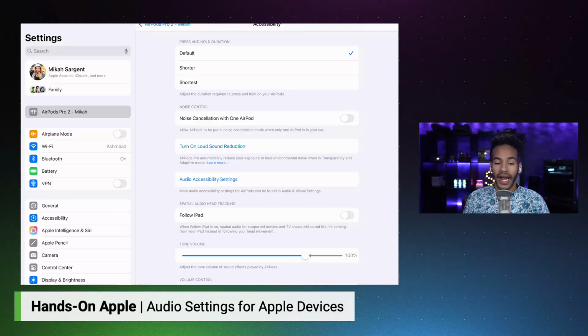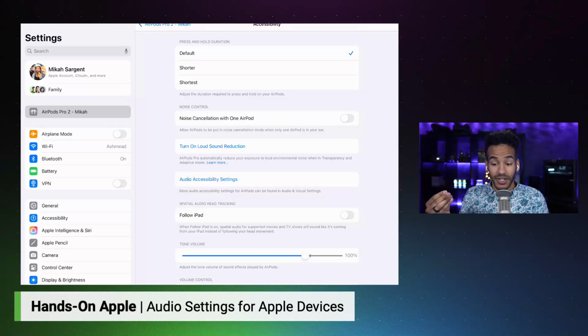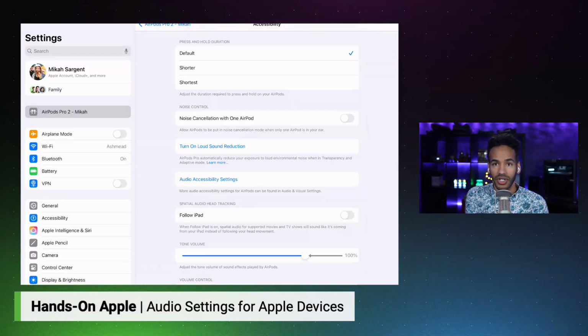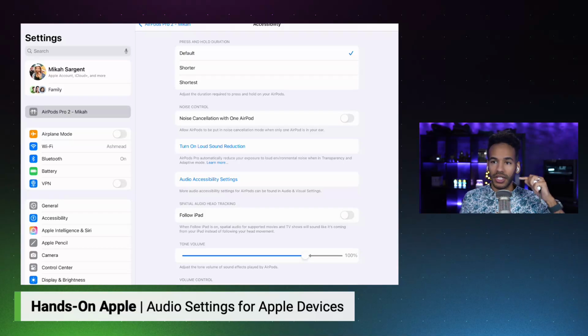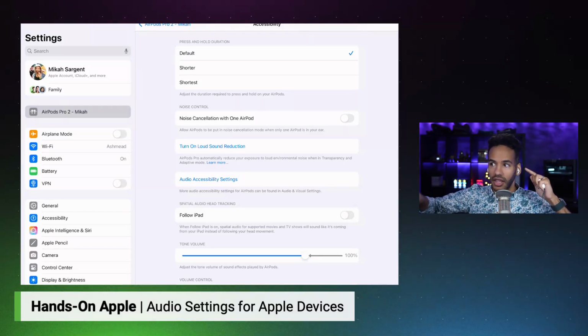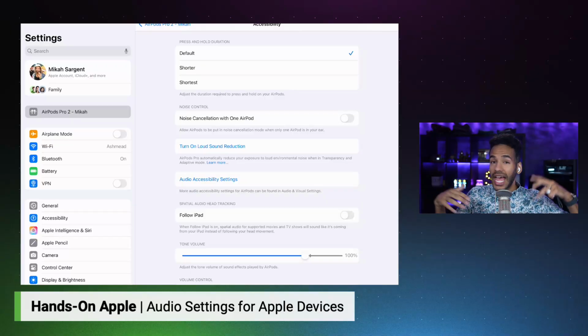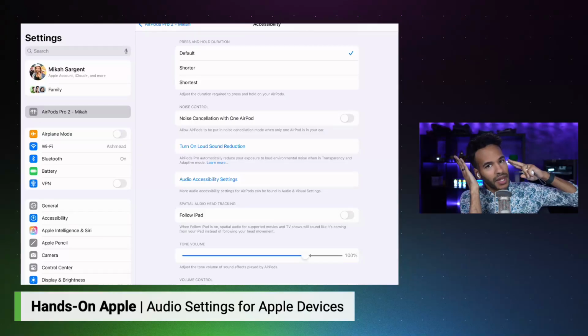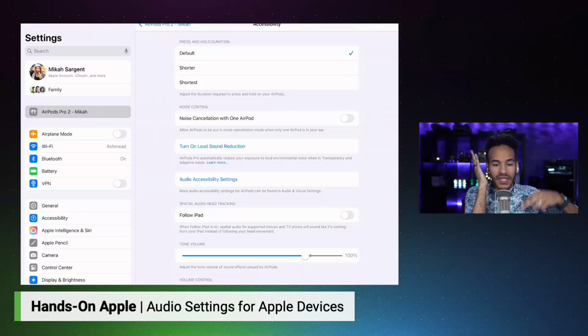Noise cancellation with one AirPod. Right now, I currently have it on transparency mode, but if I were to put noise cancellation mode on and take out one AirPod, the remaining AirPod in my ear is going to automatically switch to transparency mode and not have noise cancellation turned on. A big reason for that is it can be a little equilibrium affecting to have one AirPod doing noise cancellation when your other ear can hear out in the environment perfectly fine. However, if you only have hearing in one ear, or say you're using one AirPod and the other ear is up against a pillow, that is a place where noise cancellation with one AirPod can be helpful, so you may want to turn that on.